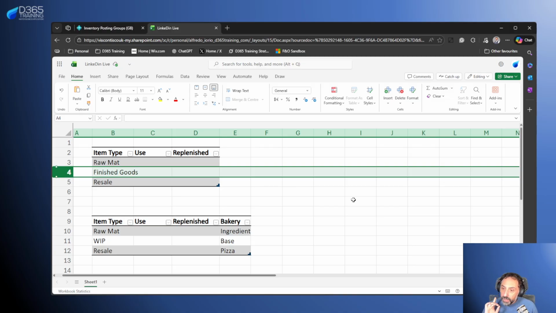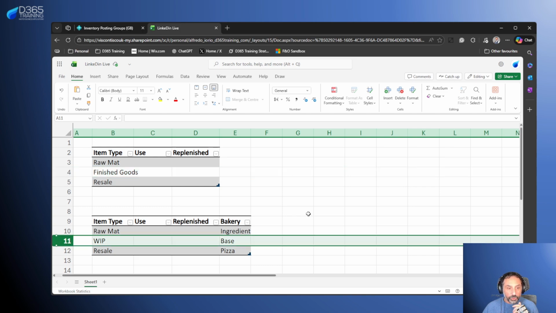Now, stay with me because you might find it counterintuitive. You might argue, well, a base is not finished. It's WIP. It's work in progress. And so my argument is, why is it not finished if you can count it? If I close the shop floor today and walk around the warehouse, can I count the number of pizza bases that you have in the fridge, ready for tomorrow's shift to start, so they can use the bases, put different toppings, and make different pizzas? If I can count it, it's finished, right?